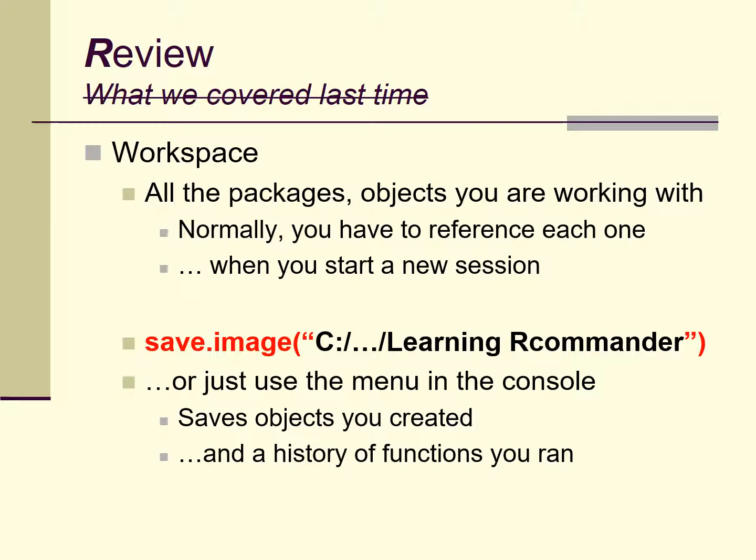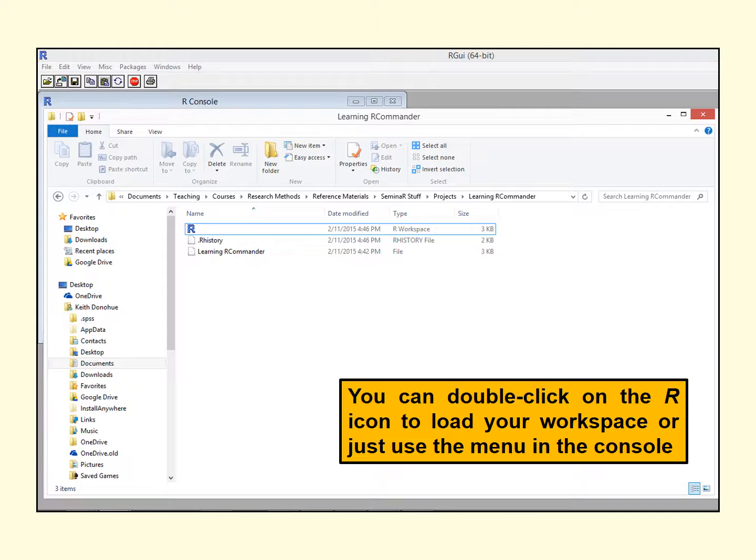You can do that through the code here, obviously, or once again, this is something you can pretty easily access through the menus in the console. It'll save everything that you've been doing and create a history of all the work that you've done. Later on, you can double click on that workspace and load it fairly easily to run.